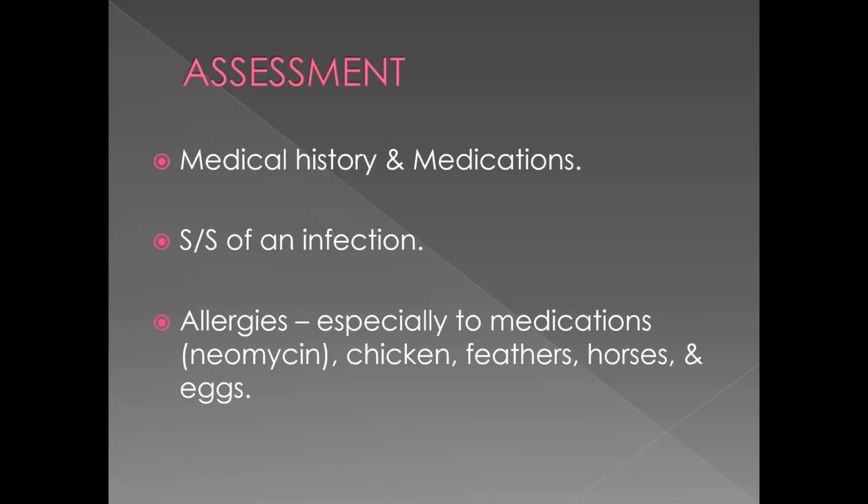We also want to make sure that we do a medical history and review their medications. We want to look at signs and symptoms of infections for anybody receiving that. And then allergies, especially to medications like neomycin, chicken, feathers, horses, and eggs, because a lot of these are actually utilized in the development of vaccines.